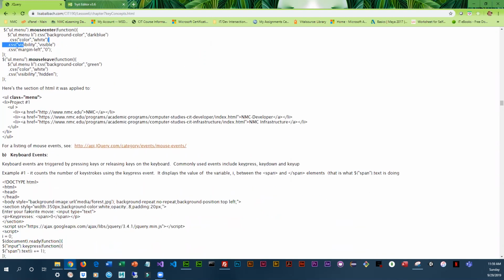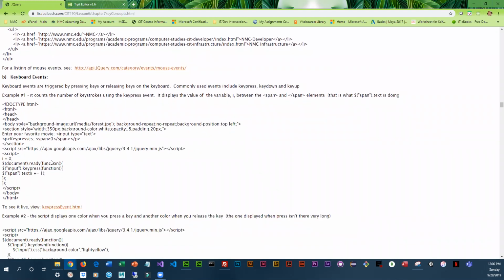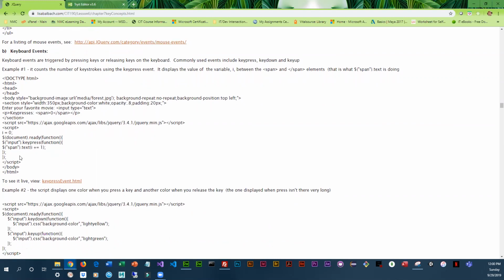Okay, so keyboard events. These are kind of fun and they're super easy. If you remember, there was quite a bit more code when we did this in JavaScript than there is in jQuery. Again, it's inside our document ready function. So basically every single time they press a key, so it's the key press event, right? It's going to run through this anonymous function. And all the anonymous function does is it updates a number in span, and it basically adds 1 to it.